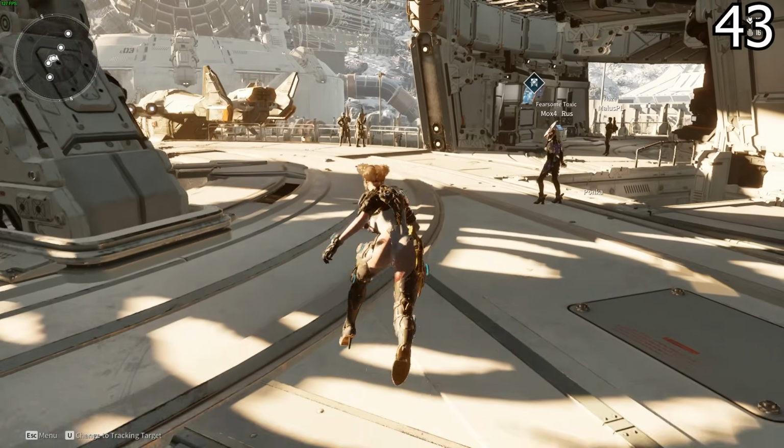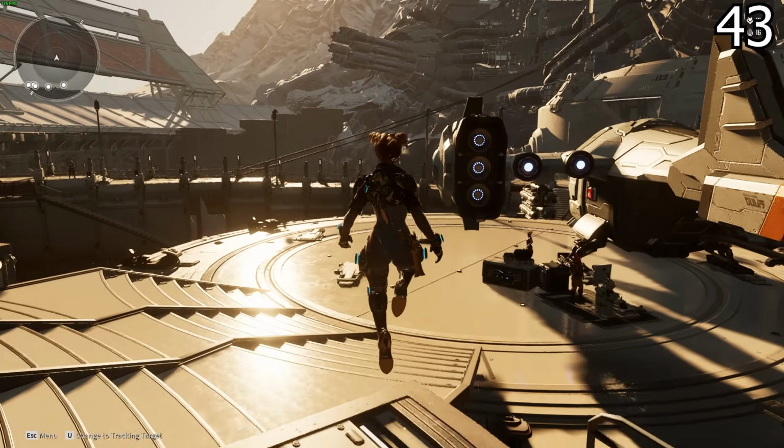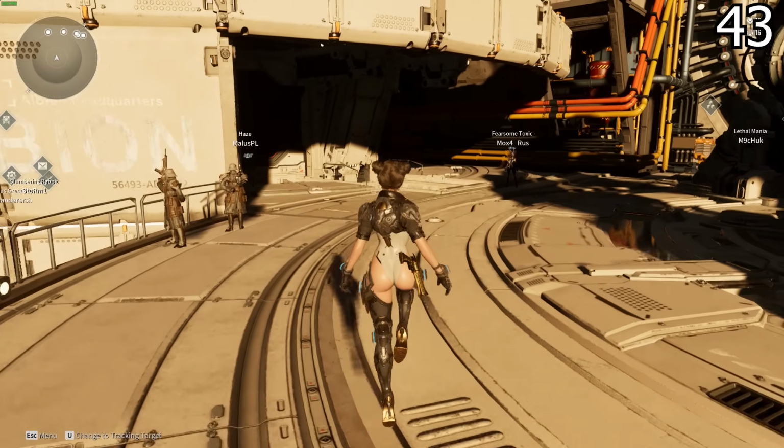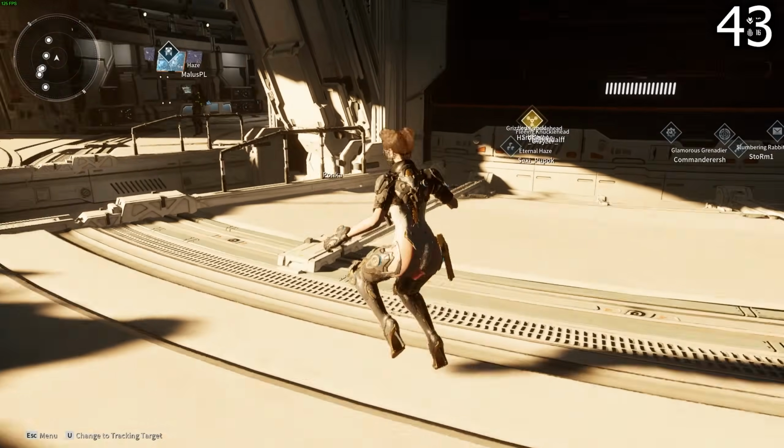If you've played the game for a while, you know that it is a little bit clunky to try to bunny hop or jump over and over again. What you may not know is that you can still kind of pull off a bunny hop if you just wait a fraction of a second after you have landed to jump again.